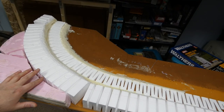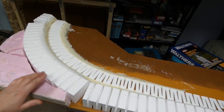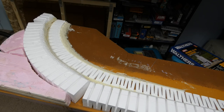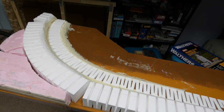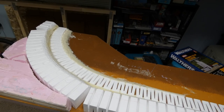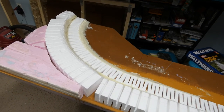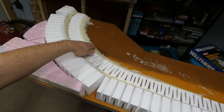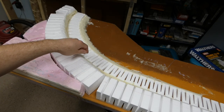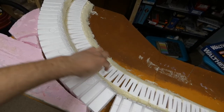I do need to find, this is about a half inch difference from what I measured. So I'm going to have to find some foam that's half inch thick to fit in that area, or maybe a piece of wood. Might use a piece of wood actually. I've got some scrap wood right back in there. As a matter of fact, I could cut and fit it to here. But I just need to get some more foam on here. I've got this formed right along in here and along through here as well.